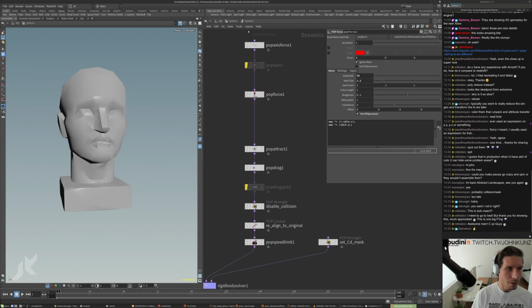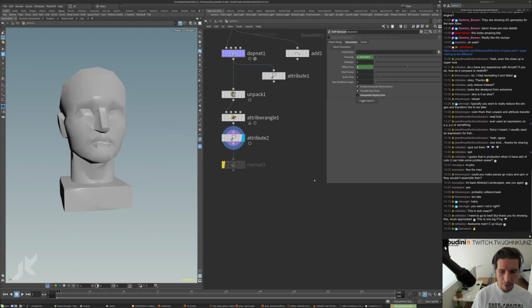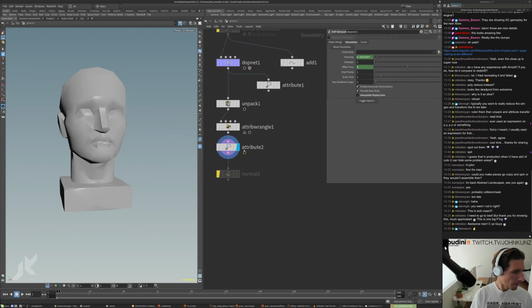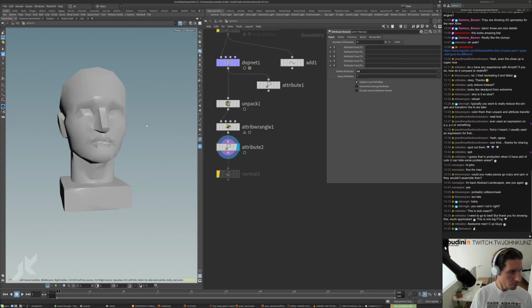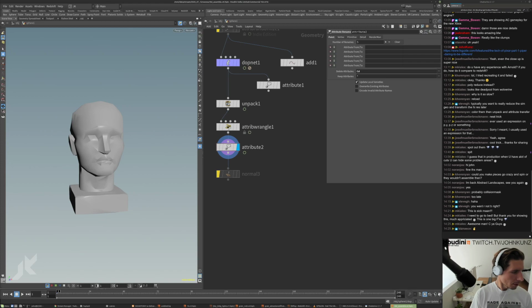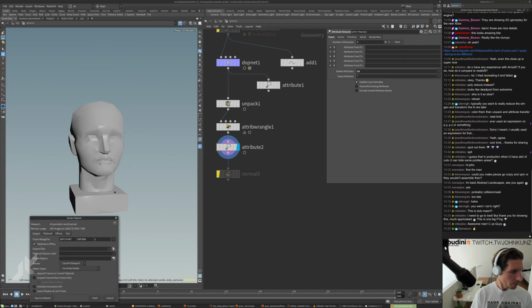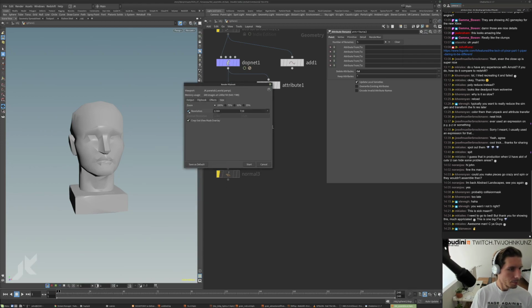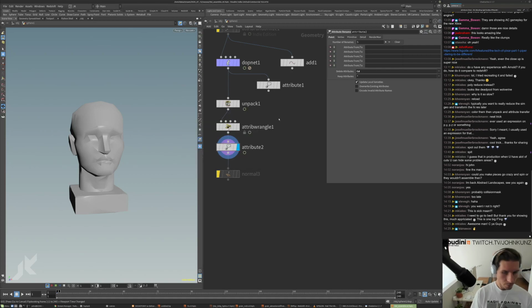This is a kind of weird way to conceptualize those expressions. I don't know. This way it should work. Let's do a flip book. See if it works.